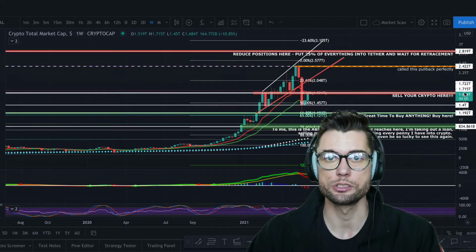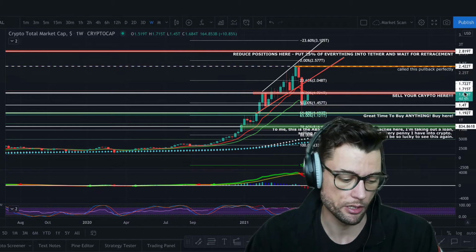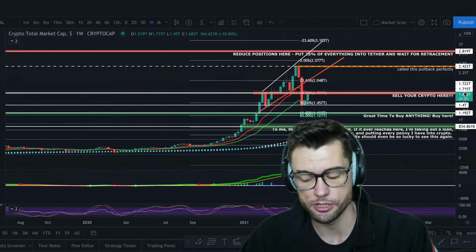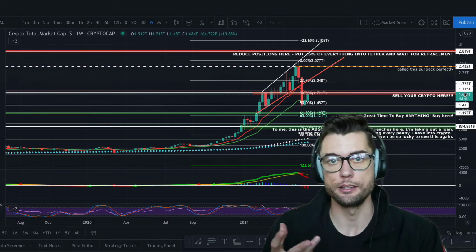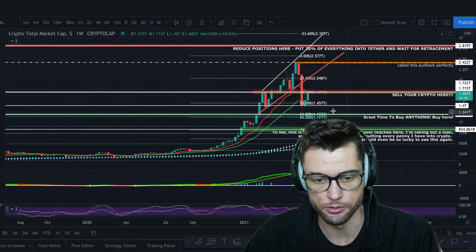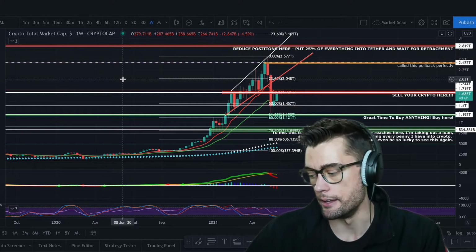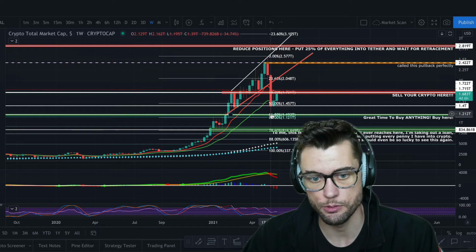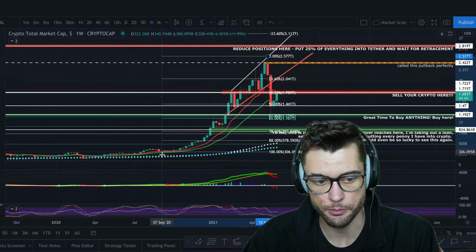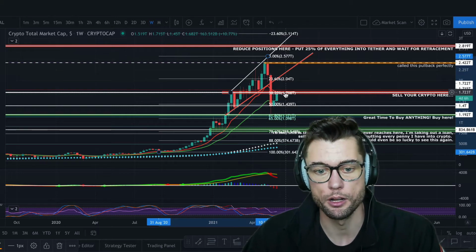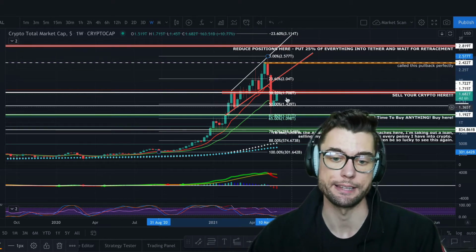There are a couple of things, for instance, fundamentally, we're having this huge stimulus bill that's going to be passed. That's super good, because obviously more money gets in the hands of people, more people buy cryptocurrencies and other assets as opposed to just holding cash, and the assets go up. But the thing is, we fell down to the 61.8, and now, let me bring this right around here. We fell down to 61.8, came back up to 38.6. This is the area where it normally reverses and comes back down.